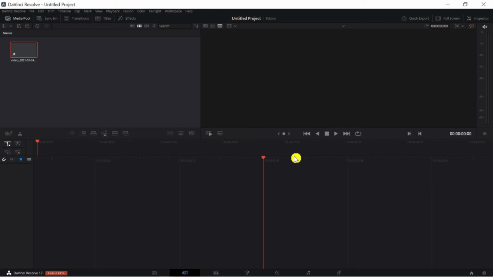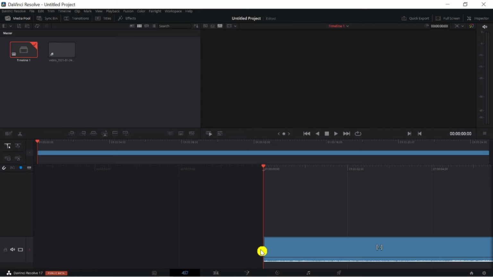That's it. You've already added one file. So this is how you're going to do it. You continue and add clips until you've added all the videos you want to edit. We go by clicking, dragging and dropping the video. So we've dropped the video, so that we're going to edit it.